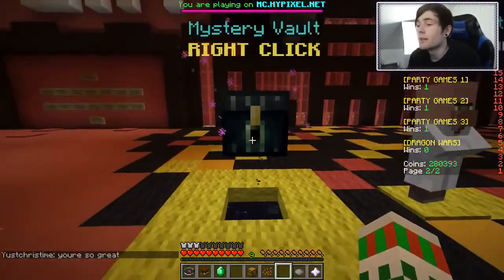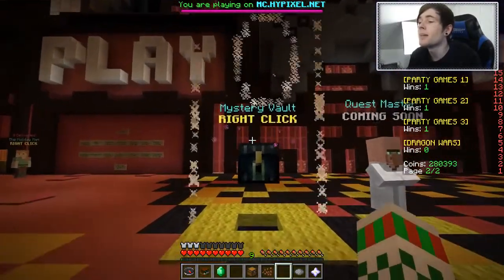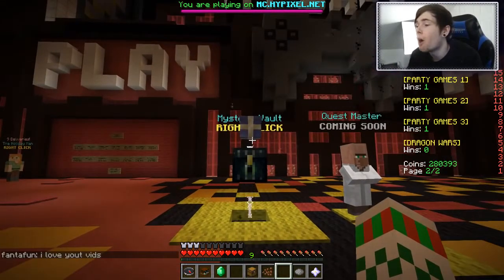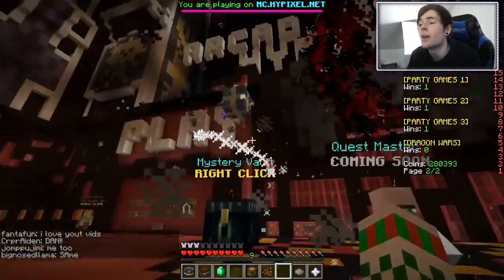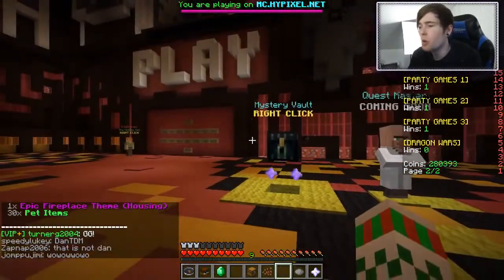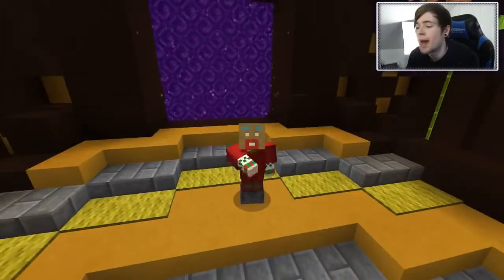Oh, no. Santa, if you're listening, please, can I get something legendary from this box? The legendary stuff in this particular present are amazing. I keep saying that over and over again, but I am so happy with all these presents. Don't get stuck. What is it? A fireplace theme. Okay, that sounds cool. This is my chosen outfit for Hypixel right now. Gingerbread man all the way.